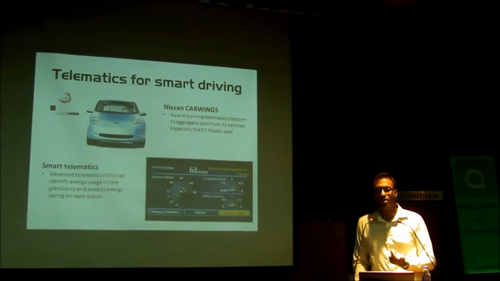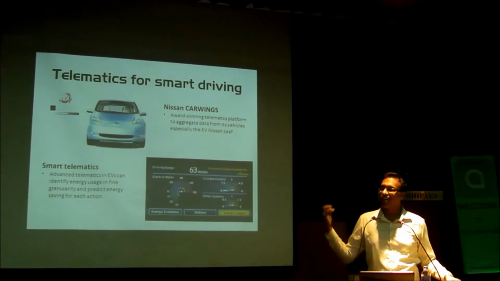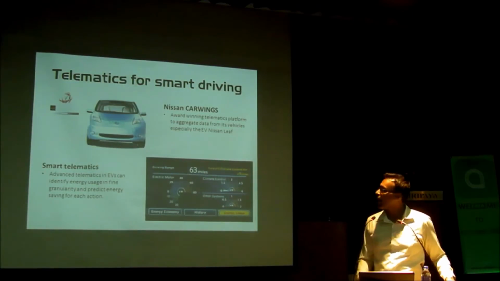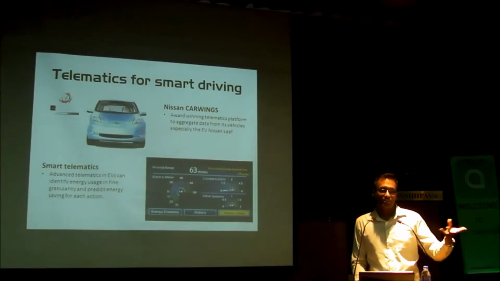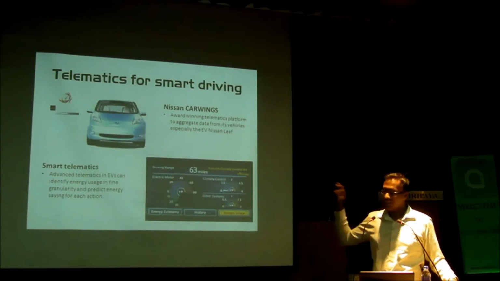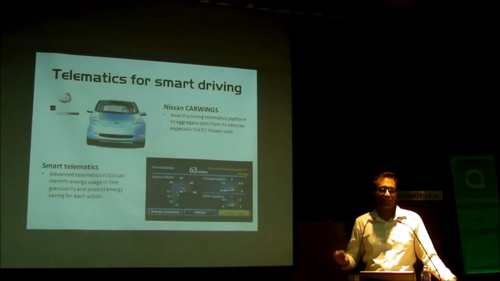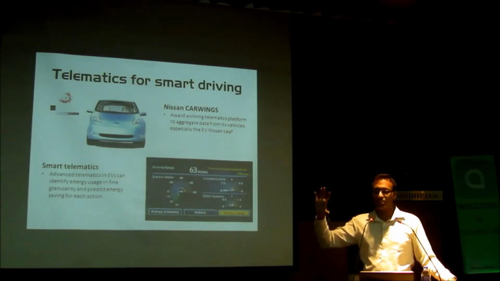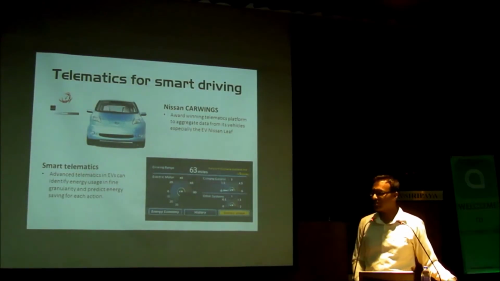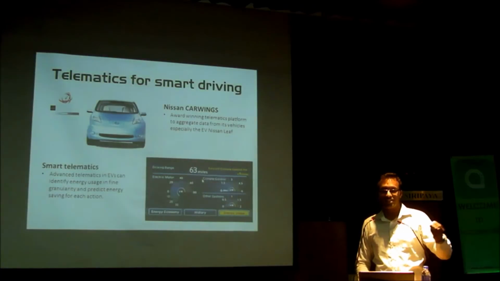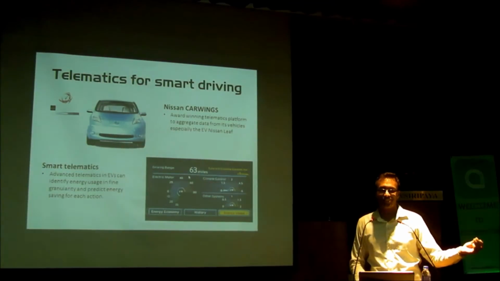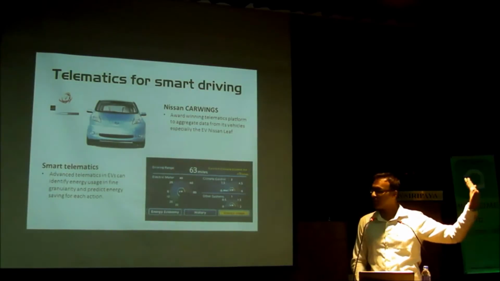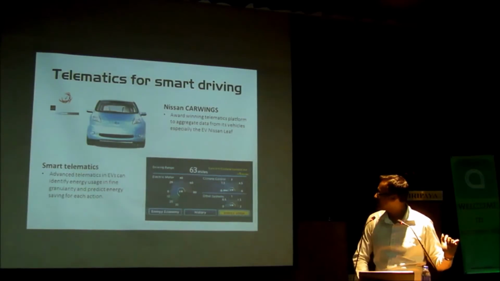So the next software update will feature the insights gathered from all the data from the sensors of the car, to increase your range, because when you take a Leaf, it's all about efficiency. It's not about racing, it's about efficiency. So they try their level best to keep the efficiency high. And this is a classic case of edge analytics as well. The car is doing edge analytics, not on the carwings platform, but at the edge.